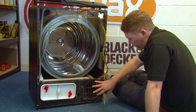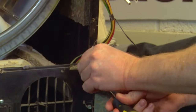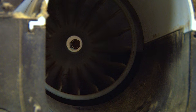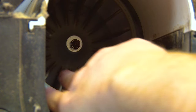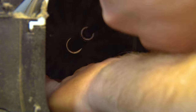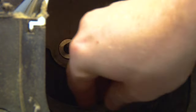Then you'll need to remove the fan cover at the front bottom of the machine by undoing the two Phillips head screws. Next, remove the fan that you can see inside the machine. To do that, take the nut and the washer off that holds it in place using a 10mm socket set. You'll also need to hold on to the fan so that you can unscrew it. Once the fan is removed, there is also a washer at the back of the shaft that needs to be taken out.